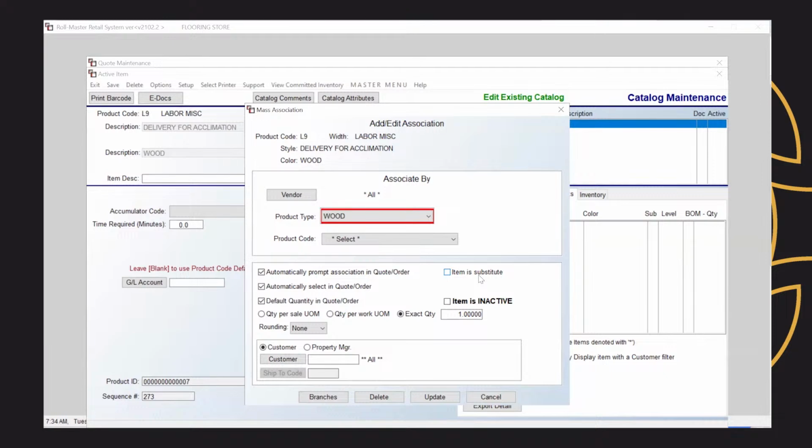For example, let's say you guys carry a flat bar and you typically use the pewter color. But in the event that the pewter color is out, gold is your next best option. You may go ahead and put gold in here and you'll see item as a substitute. It's going to pop up on that associated products tab. It's not going to be selected. It's not going to be automatically added into your quote unless you go and specify that you're adding it. But there is a column in there that does designate that it's a substitute and it will have a Y in that column. So if you find yourself needing to help your sales staff out and making sure that they can find those items easily, this can be a really useful tool for that.